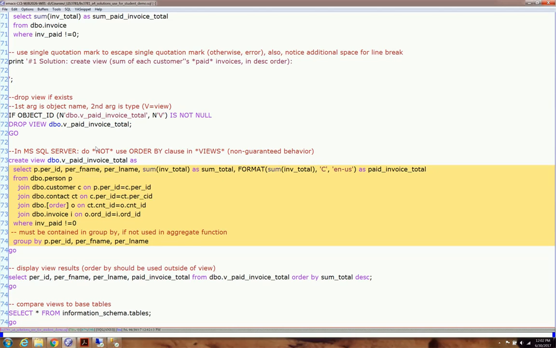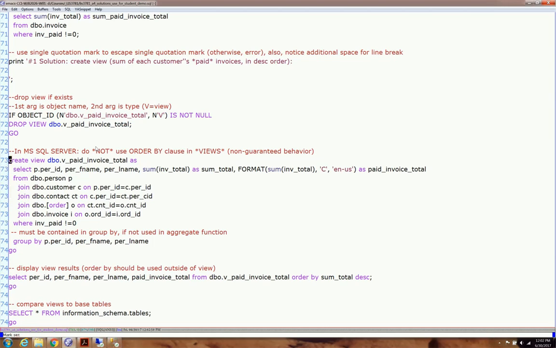One thing I want to say, in Microsoft SQL Server, you shouldn't use the order by clause in views. You could use them in stored procedures, but not in views. If you want an order by clause, you use it in the call of the view. So when you're actually using the view, you want to then put the order by clause in there, as I'm doing right here. So after you create the view, then just use the order by clause when you're calling or selecting the view itself. Okay? All right.